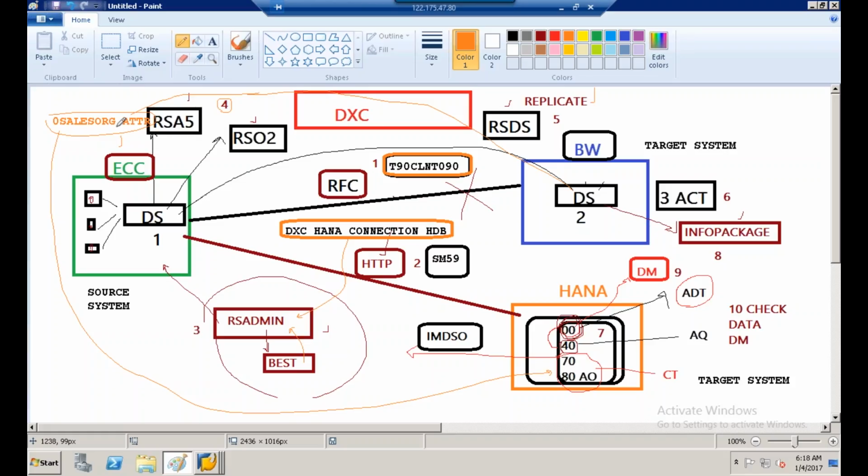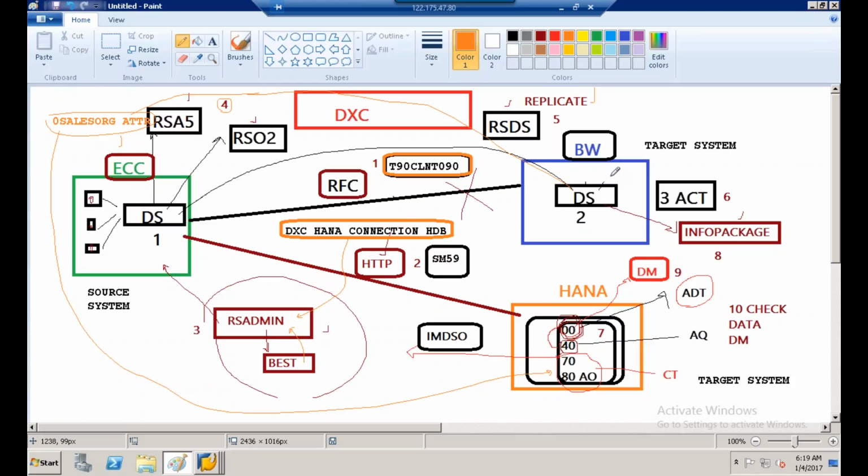Next step is data sources, which are standard or custom. We get one of the standard data sources. We need to get it to SAP BW. That's what we have seen until now: the connection, and what data source we are going to use.